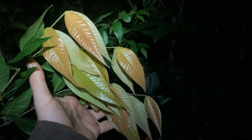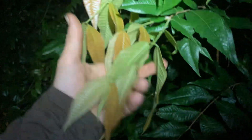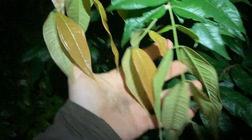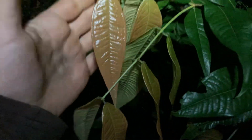Oh, this is what I came for to end it. The grand finale. The big leaf. This is a large old leaf on this. This is Fratrantha bronca. Look at the leaves. Wow. They look like salmon fillets, don't they? I'll put that on a plate and garnish it with some parsley. Little mini salmon fillets. They look like a fish.